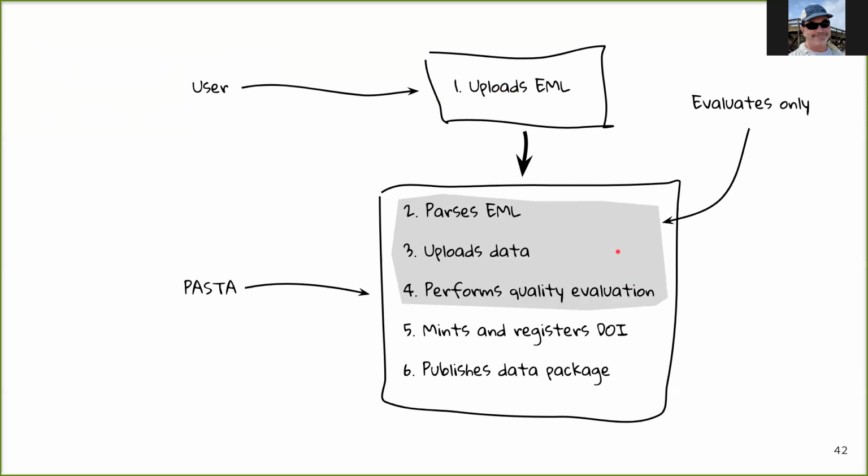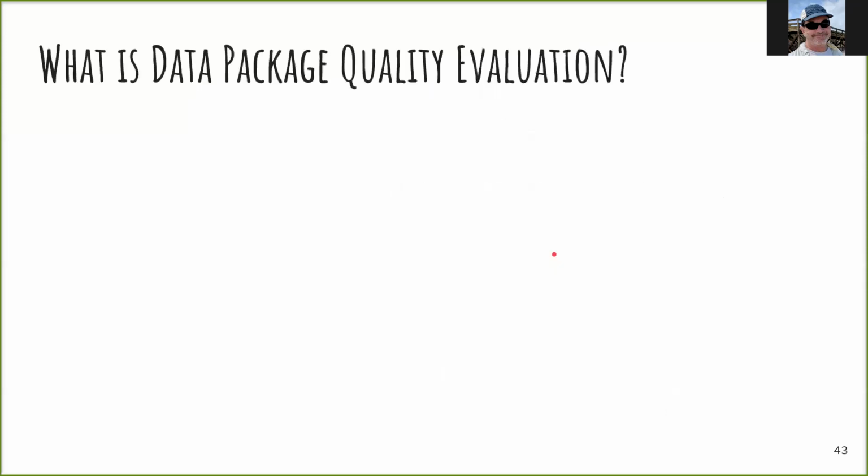As a side effect of that evaluation, it generates what we call a quality report, and that report is then accessible to you, so you can actually fix any issues that may occur. Or if everything looks good, then you can proceed to the next step and actually publish that data. Any of those reports also, and I'll show you an example of that, are stored as part of the content, as I mentioned earlier, as the data package content within the repository.